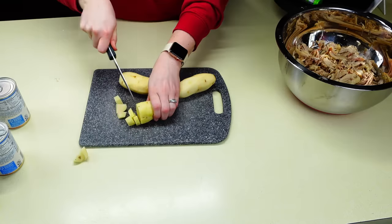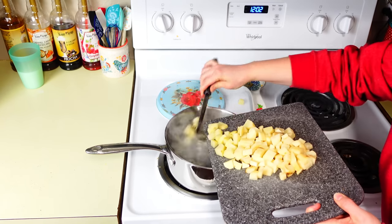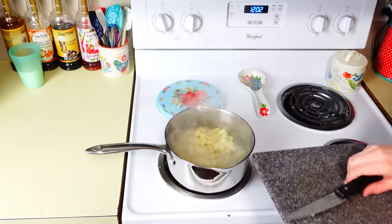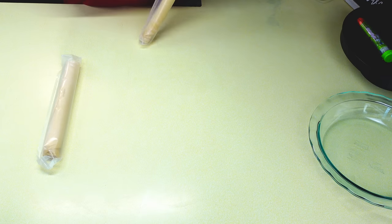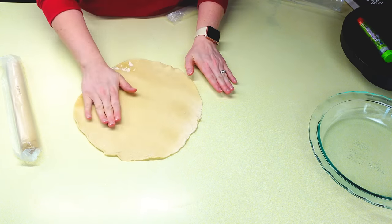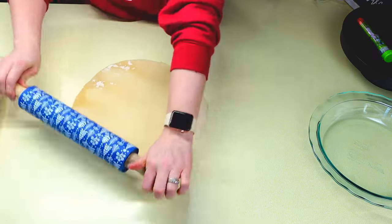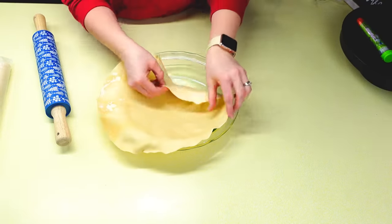I shred all the chicken and add it to a large bowl. I dice up some potatoes into small bite-sized pieces and boil them — I salt the potato water to help it cook faster, about 10 to 15 minutes. While those cook I roll out two pie crusts. I'm using two boxes of crusts because I'm making extras — one pie for lunch today plus some freezer pies.